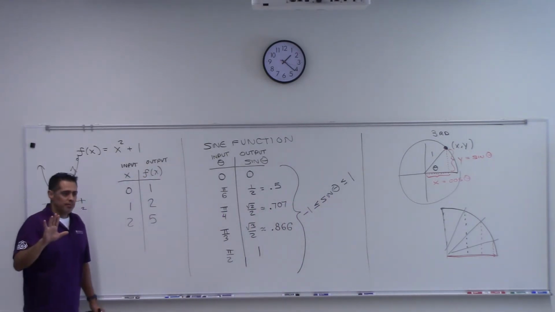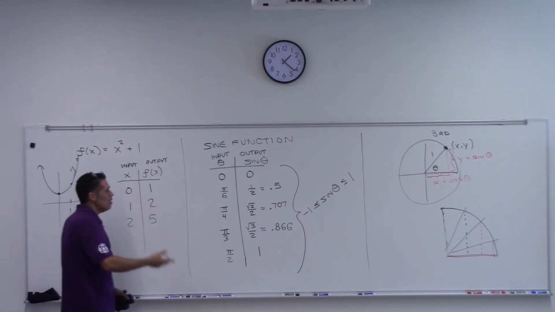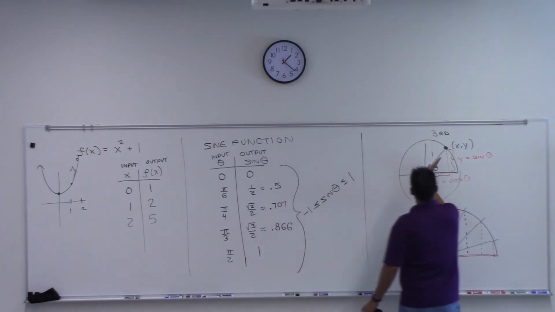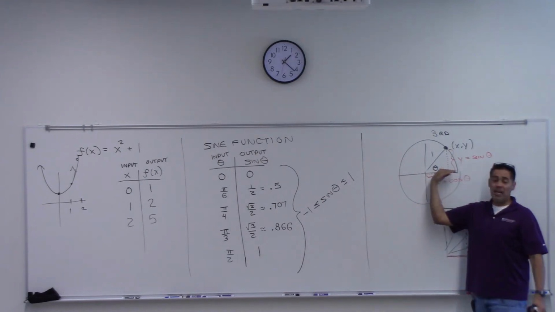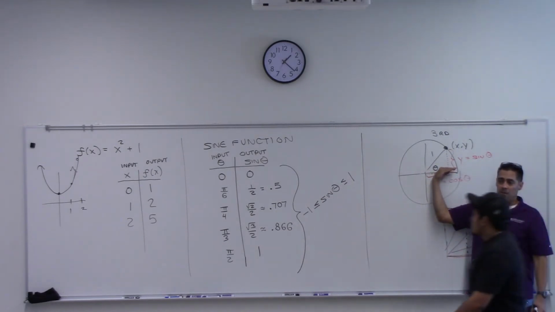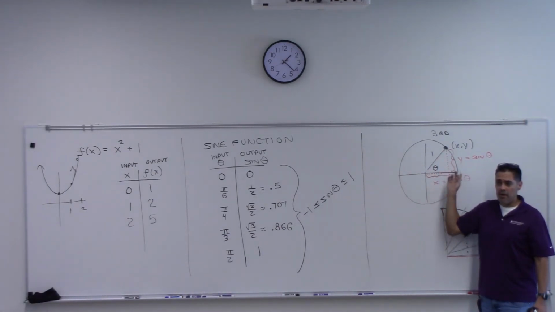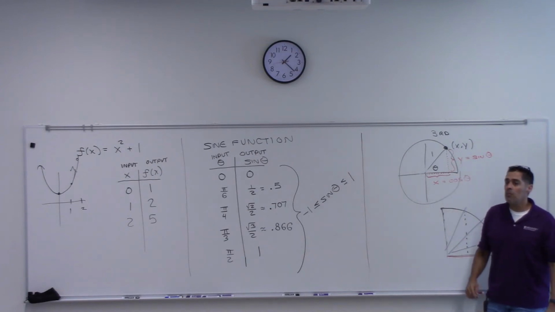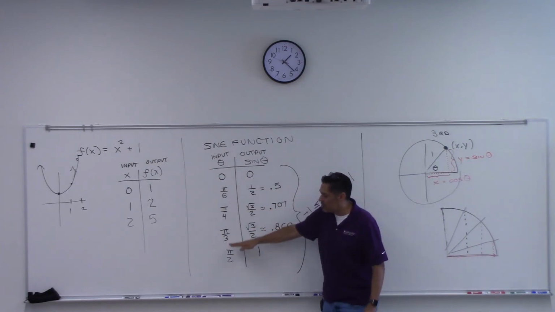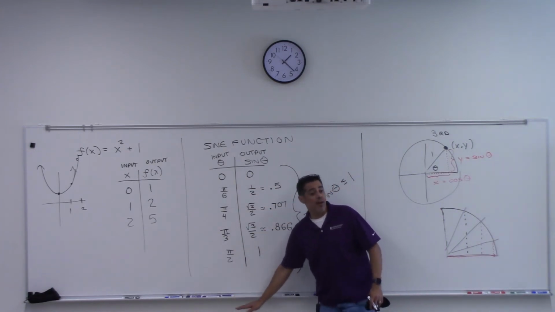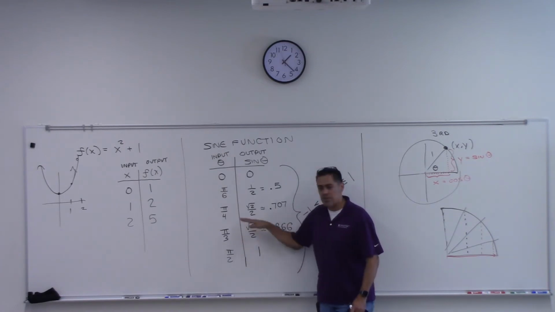Y'all following this so far? We can keep going, can't we? If we go around, I'm not going to do each one, but for each angle that we know of, we could fill out that table. And then we would come back to 2 pi, and then wouldn't everything start over again? The table would just repeat itself if I went around to my common angles. Yes? Question? No, never mind. You sure? So if I keep on going to my common angles, get to 2 pi, and then continue going around, 30 more degrees and 45 and 60, if I keep doing that, the table just repeats itself.